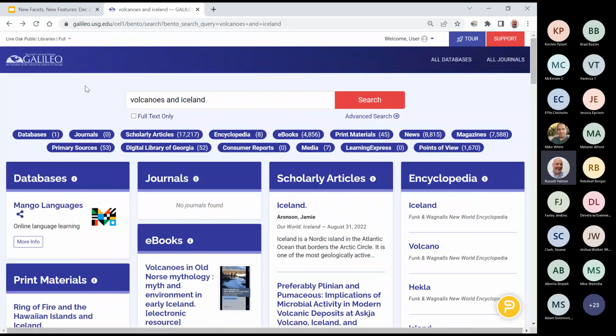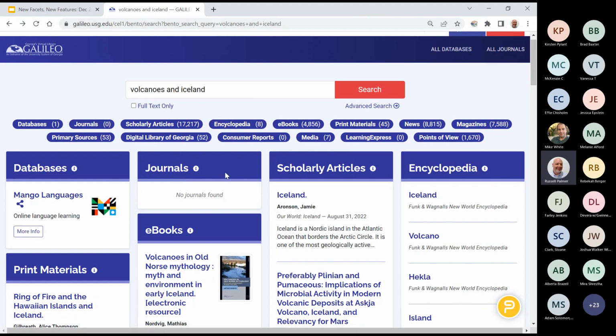But that is greatly improved to be able to search and filter, and we'll dig into that more in just a few minutes. As far as navigation goes, again, I showed the tour and the fact that there is now tour information available at pretty much every level to make sure that users get all the information they need about how to use the bento search. And what I want to do is spend a bit more time on the specific navigation improvements that we've made within a standalone bento page.